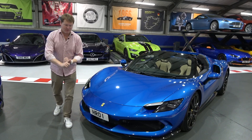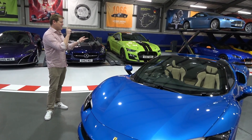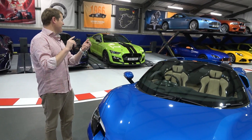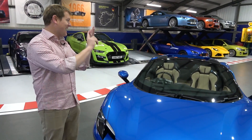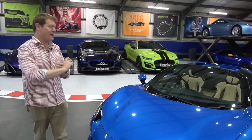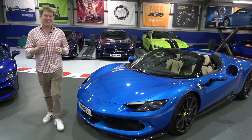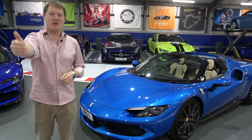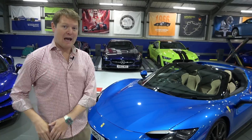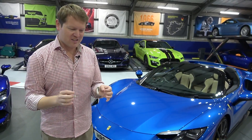This has carbon wheels; I've gone for the forged aluminium wheel. This has a very light interior; I've gone for a darker interior. This has things like unpainted calipers; mine has painted calipers. This has the standard exhaust tailpipe; mine has the matte black tailpipes. There's a lot to dive into, but the super exciting thing is that, as I say this to you right now, my car is actually in build. We've seen it go through, and the Ferrari app — MyFerrari — actually gives you updates as your car is going through these processes, which is super exciting.